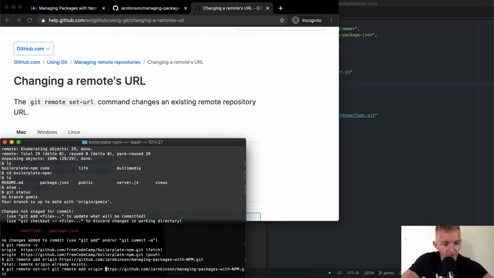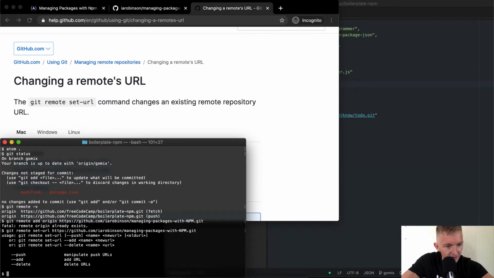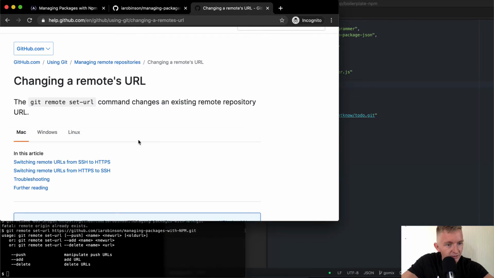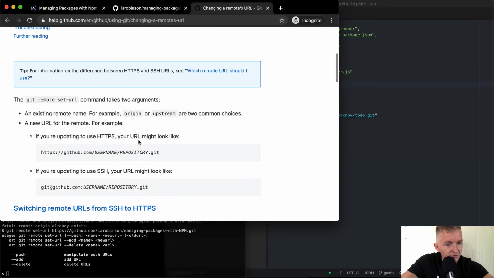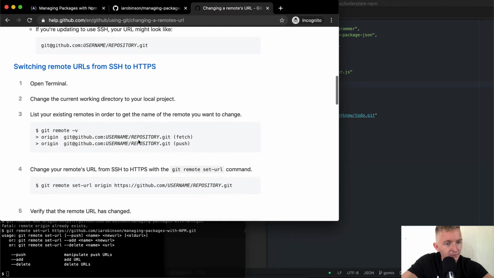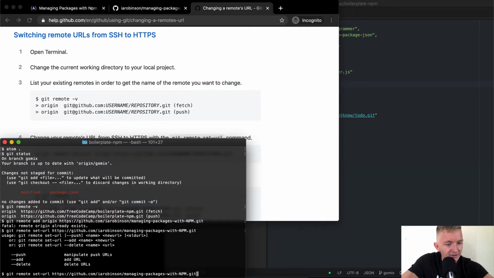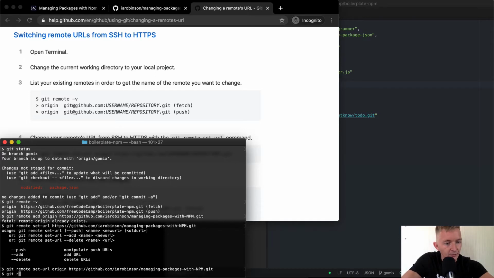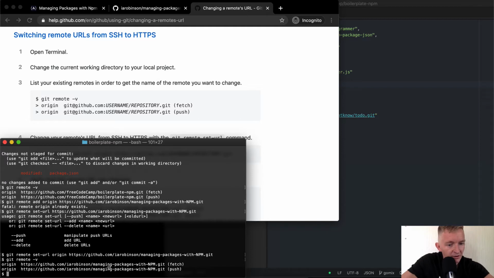Oops. I'm pressing Alt and back so I can go back, because we want to say git remote set-url, and I had copied the whole thing. Usage and set-url. Switching remote URLs. Okay, I think I need to say origin here. Okay, git remote -v. Cool. Now our remote is set to this one. You'll see git remote set-url, origin, and then the URL.